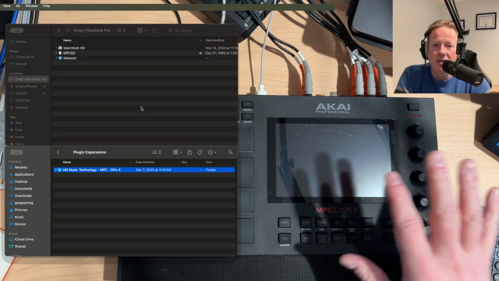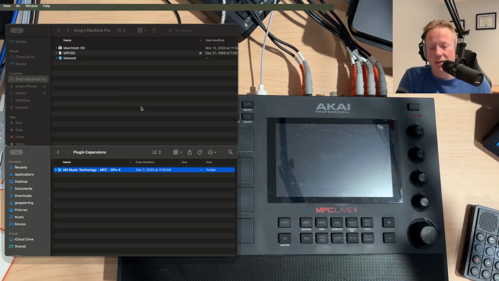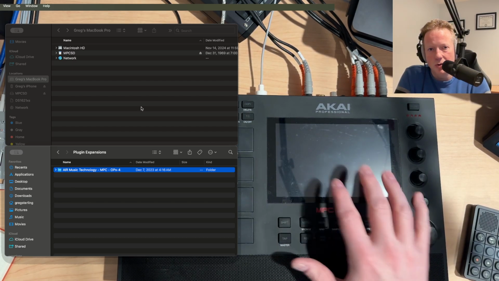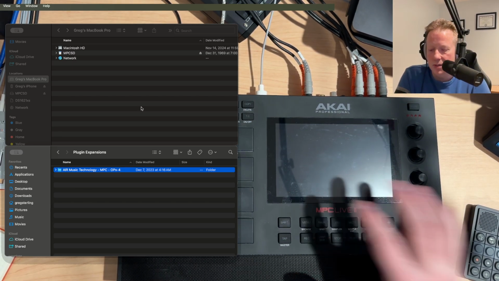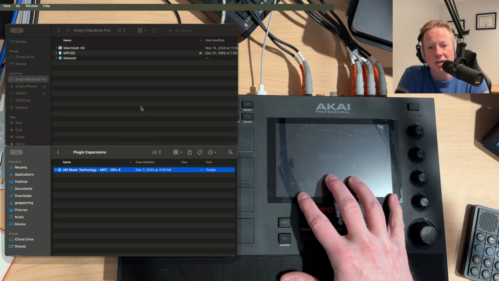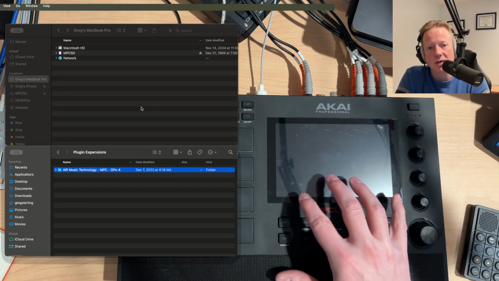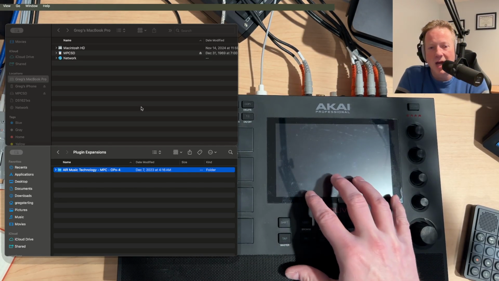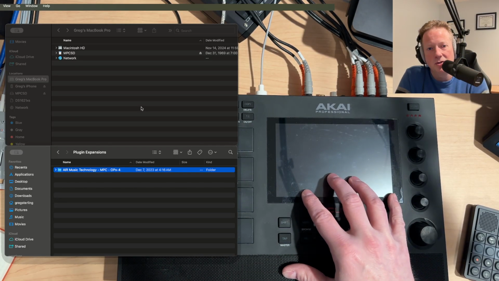And there are some caveats and a couple things you're going to want to know. But first thing, for the MPC, what I have done, and I will show you where the settings are to do this, but I have installed all of my plugins, the downloadable plugins, onto my SD card. And the reason why I've done that is if you have them on your internal drive, you're going to have to only make these changes to your internal drive.